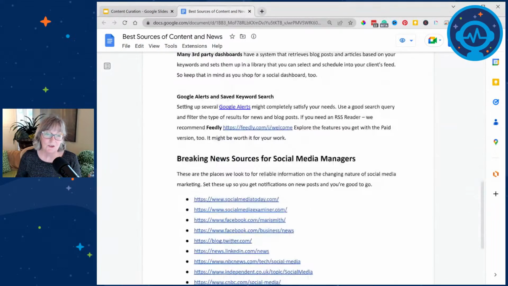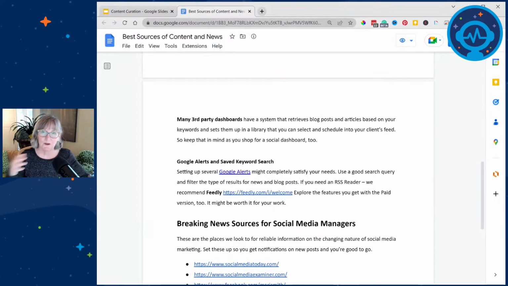And I'm very curious, BuzzSumo used to be free. Because it has that 30-day trial, you can see some of the analytics it pulls in for content, but not all. It's a very pricey alternative. But back to this. All right, now we go from very expensive to very easy.